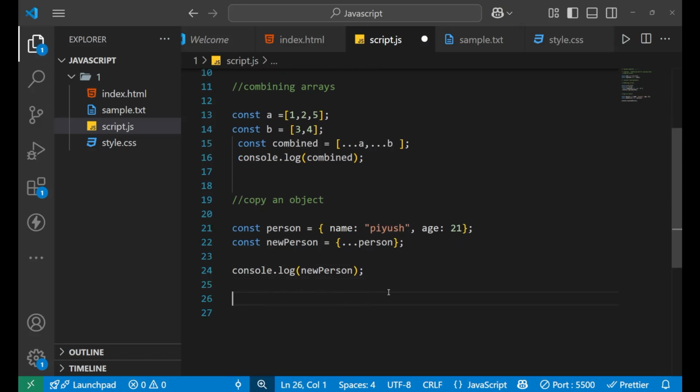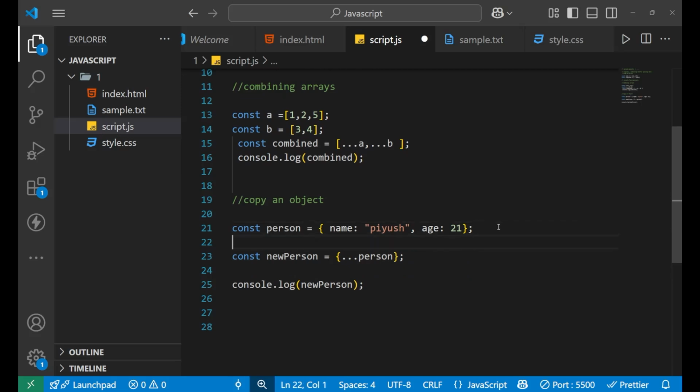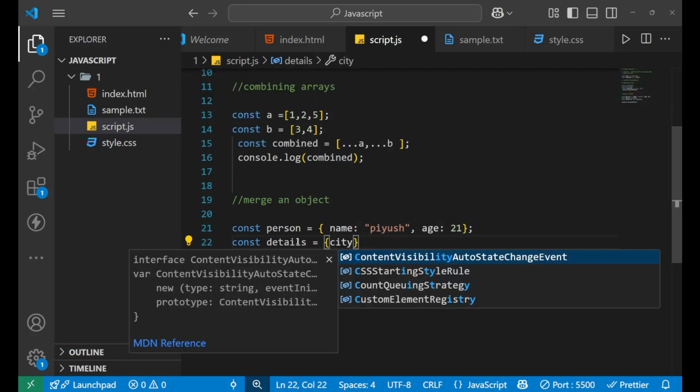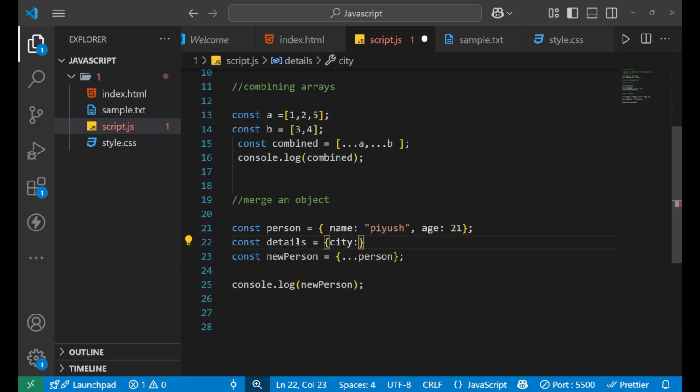I think it is also very common, I don't need to explain, but since I'm covering every small topic, okay, fine. Const details equals to, I'm creating another object, right? And let's say he belongs to the city Mumbai, right?